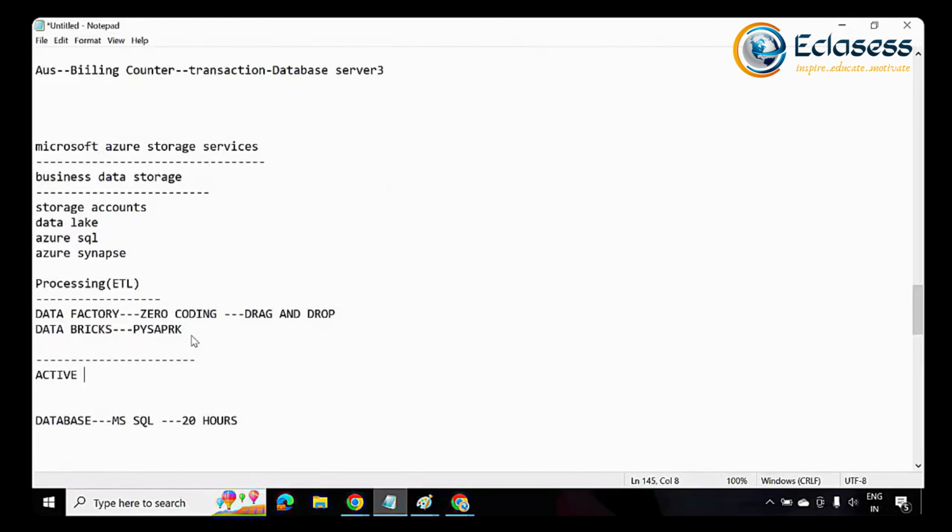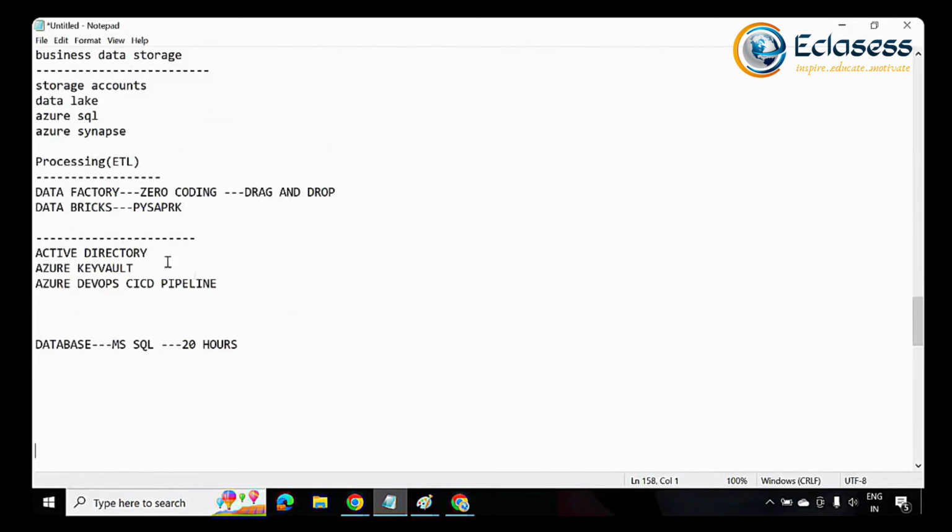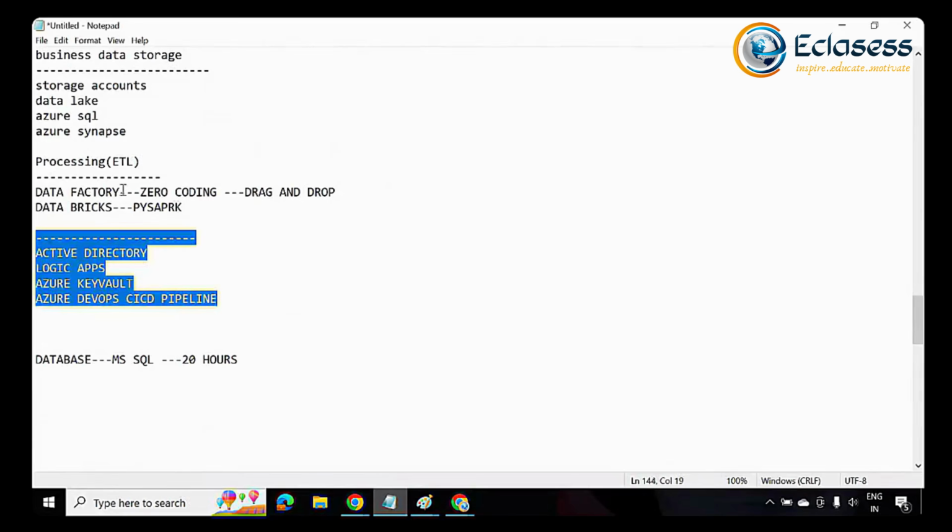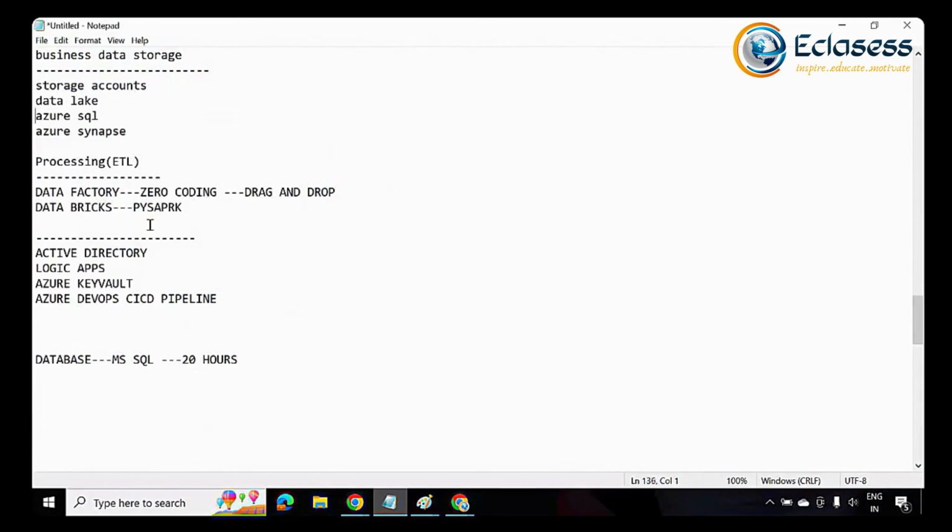We are also going to discuss Azure DevOps CI/CD pipelines, and how to deploy your pipelines using Azure DevOps. We are also discussing logic apps. So as a data engineering course, we are going to cover all these things inside this course.